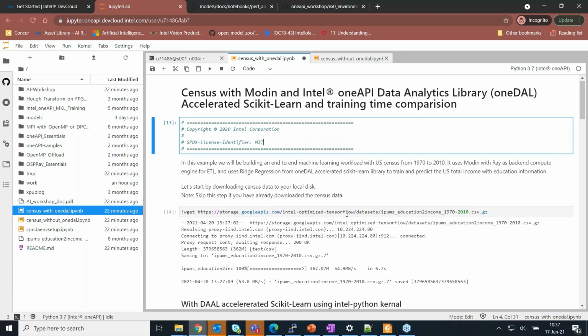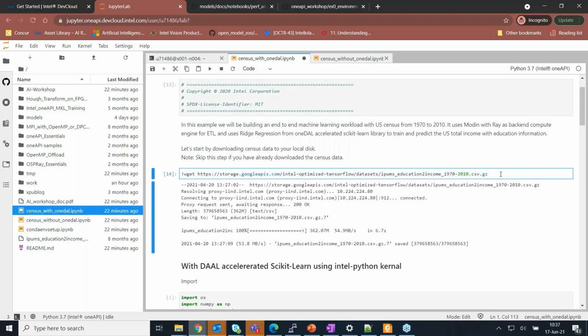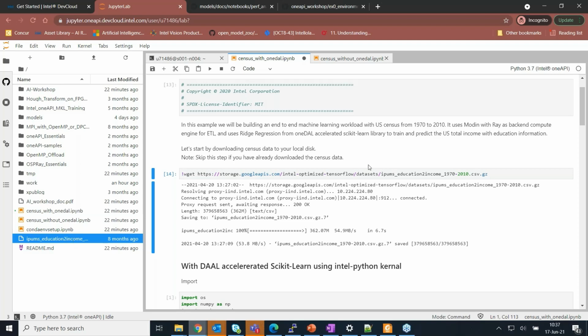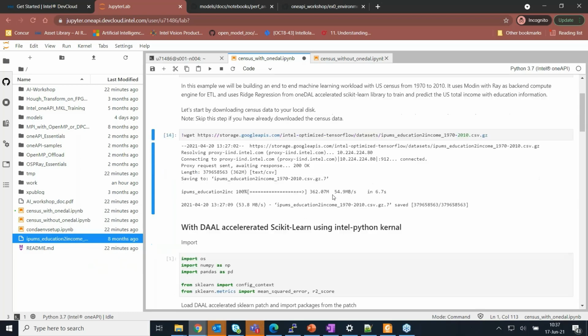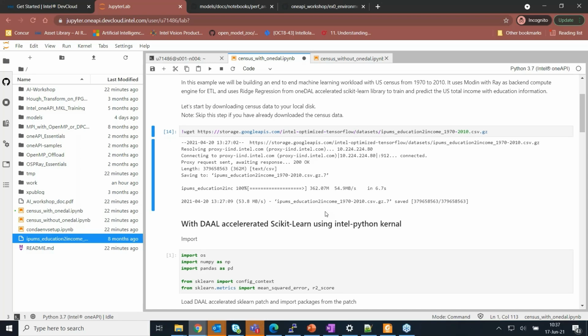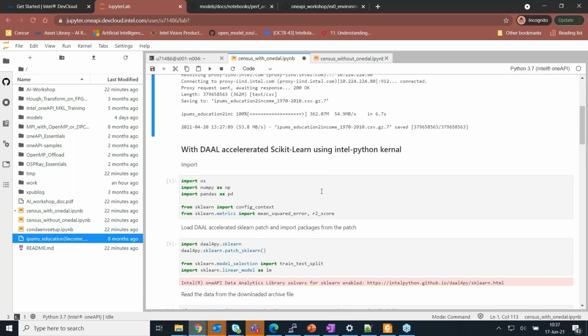This one is basically downloading all the data, so it may take some time. That's why I have already run it and have this file. This csv.gz file should be in your home folder after running this cell. I have already run this to save some time. Oh, sorry.